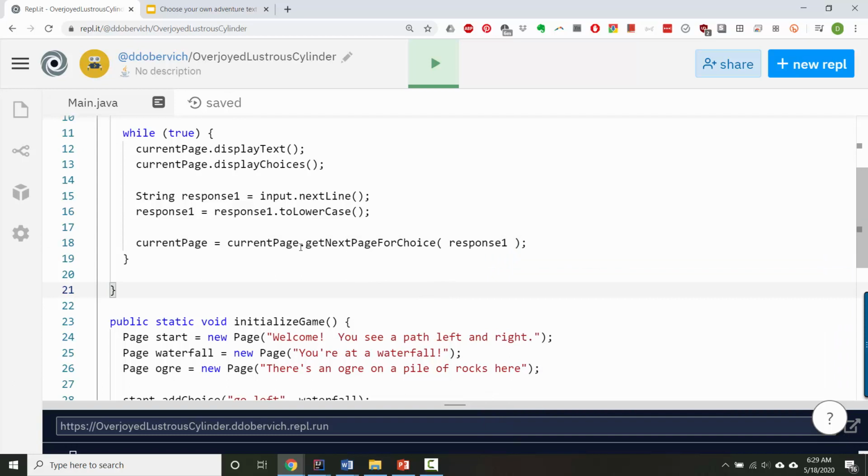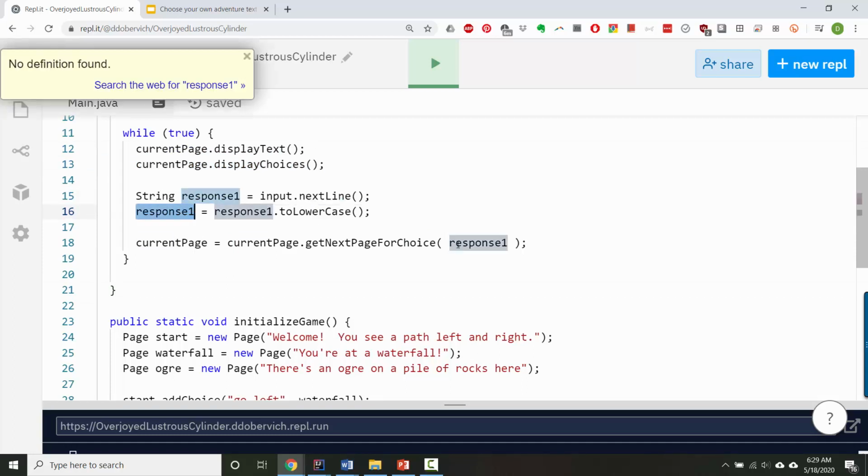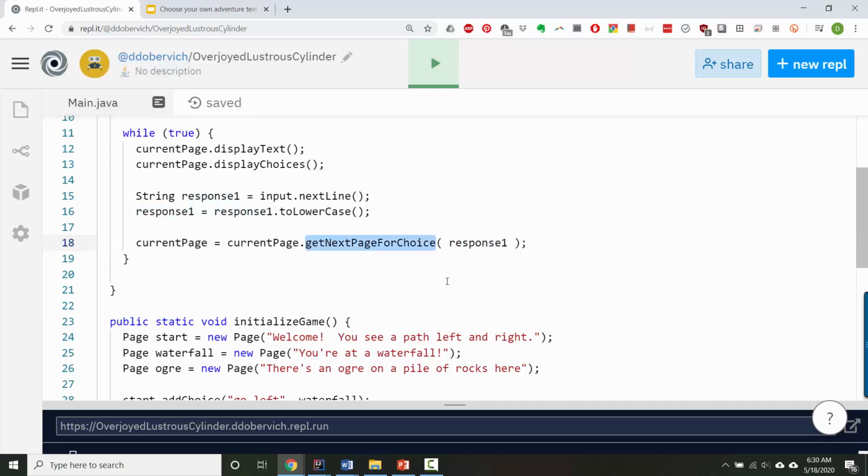So the way to think about this is we have the current page display everything that it's got. Then we have the user type in their choice. Then we take whatever they typed in and give it as input to this method, whose whole job is to give us the next page. This method has all the if statements and decides if what the user typed actually leads somewhere or doesn't. And then it will give back a page that becomes our new current page.